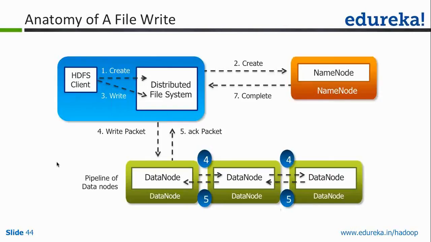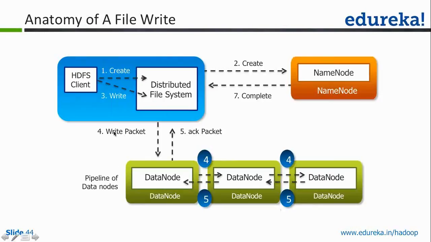Okay. Now this is how a write happens. A lot of people had the question of how the write actually happens, so let me quickly tell you. Initially when I was explaining write, what did I say? I said when you have to write something to a file, the client will tell the file system that I want to write. Okay, a create command will be sent to the name node. Name node will come back and tell where is the availability. Where can I write? That's what name node is going to tell me.